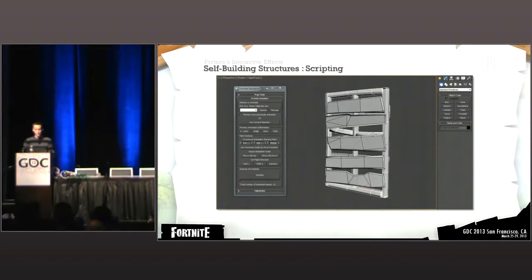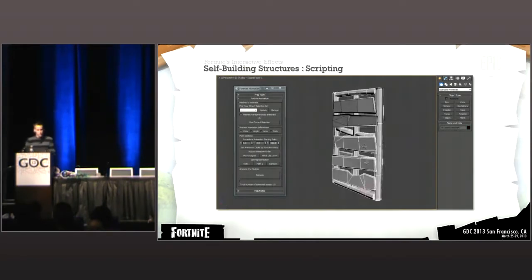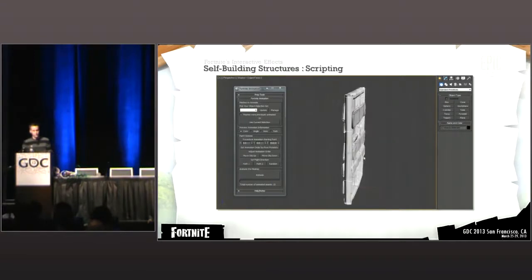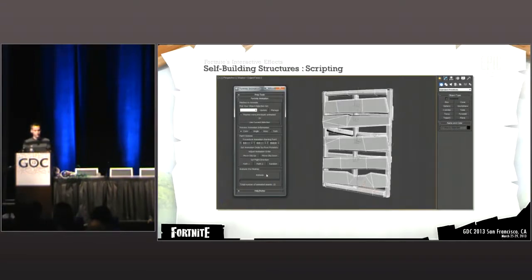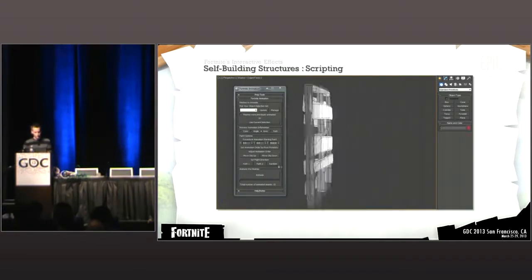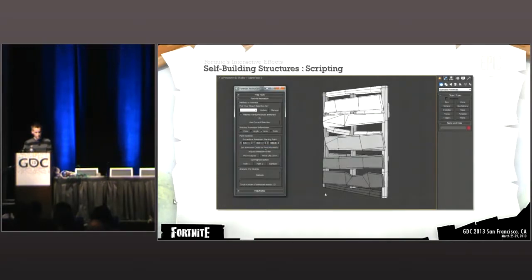And this is the animation process. So what the user does is they select boards in order that they should animate in, and then they press the animate button. And here you can see there's a grayscale visualization indicating which order the boards will fly into place in. And basically what happens is, behind the scenes, as you're selecting objects in 3D Studio Max, there's a selection array that's automatically generated.